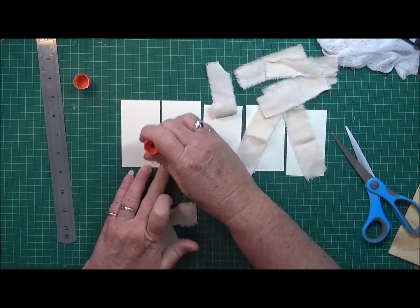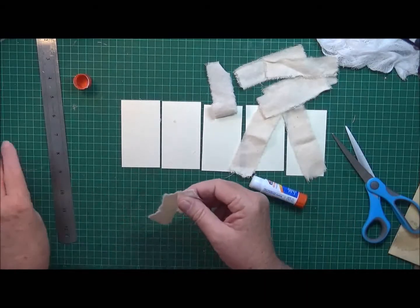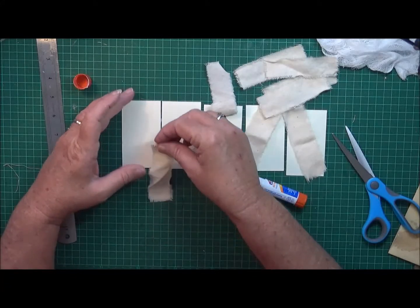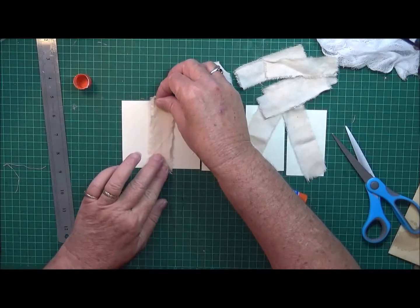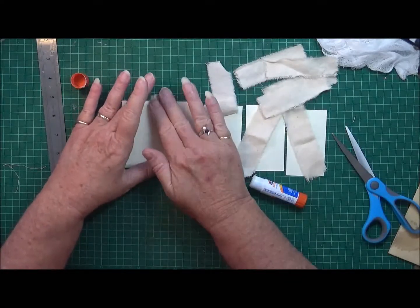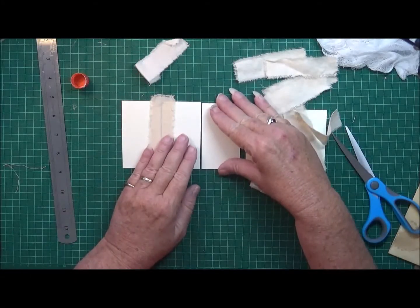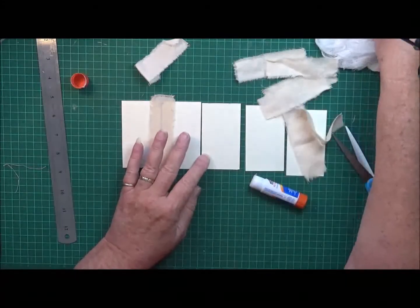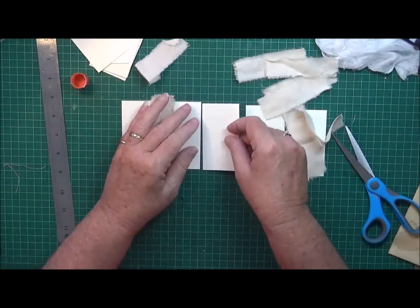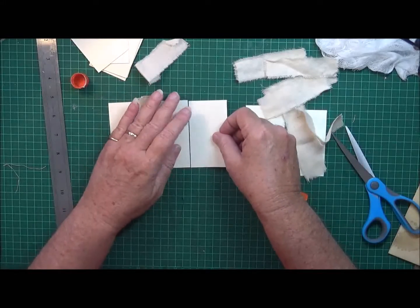So I'm just going to put some glue there and there, and that's mainly just to hold the fabric on. I moved that a bit, didn't I? And I got glue on my table, but that's okay. I'll fix that up. Okay, and then I don't know if that's going to stick on there. Yep, it will. Okay, so there's that one done. Now we'll just, that one looks a little bit shorter. Let me grab another one. Okay, make sure it's up the right way. Oh, it doesn't really matter because I'm going to be decorating them anyway.